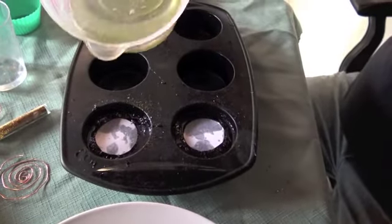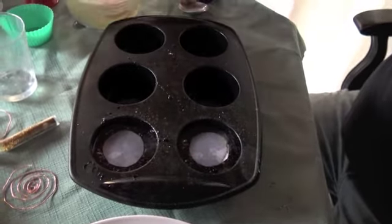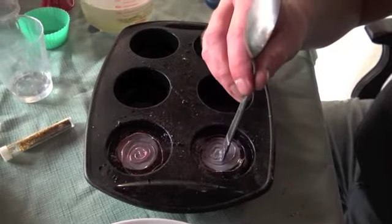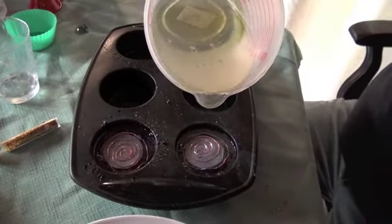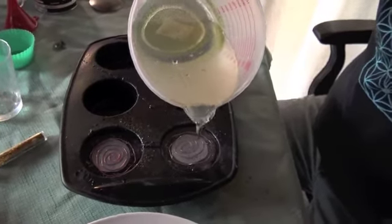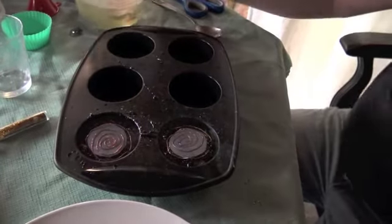So I'm now going to fill that up, like so. Then I'm going to put these in, and they just need a bit more of a press down, get all the air bubbles out. And then we're going to put more glitter. I think that's right. Looks good.